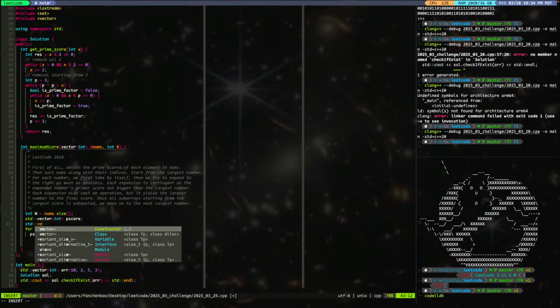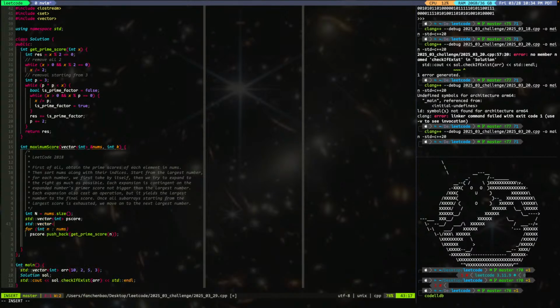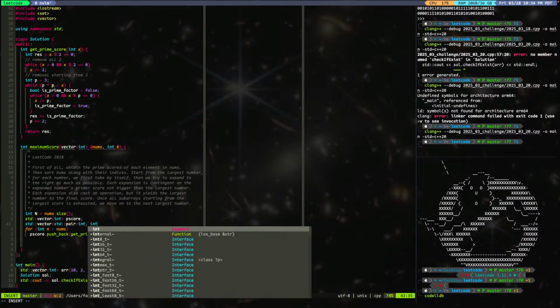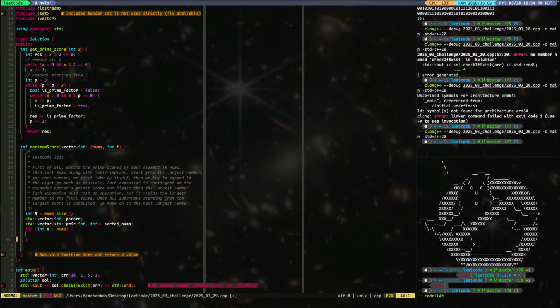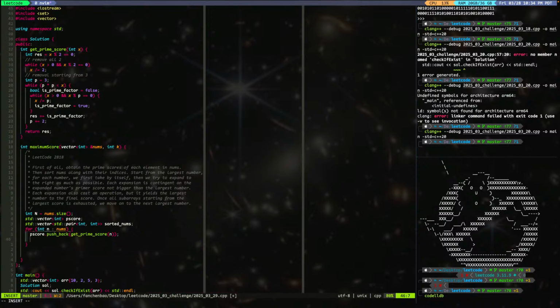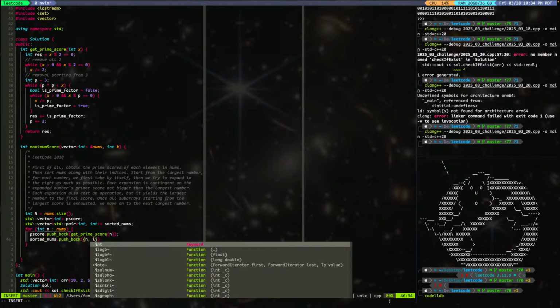Std vector of std pair, sorted nums. Okay, and then we say sorted nums dot push_back n and i.